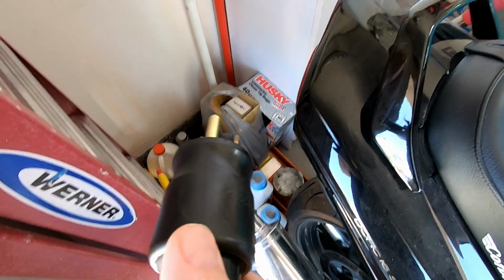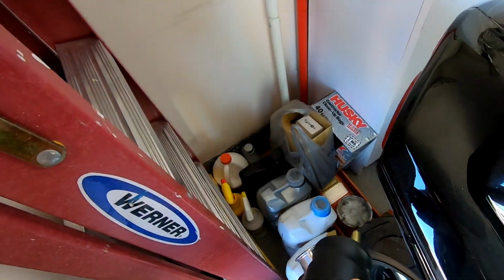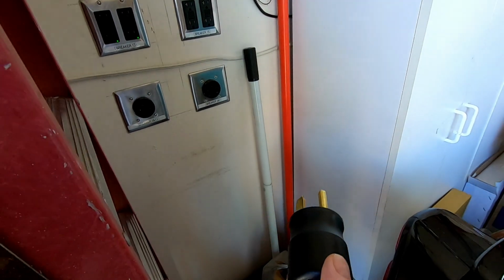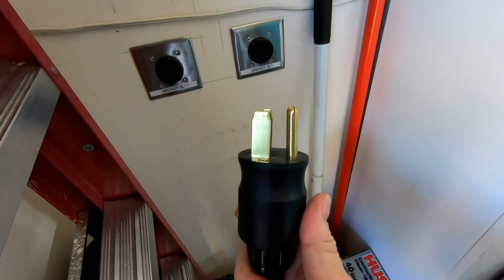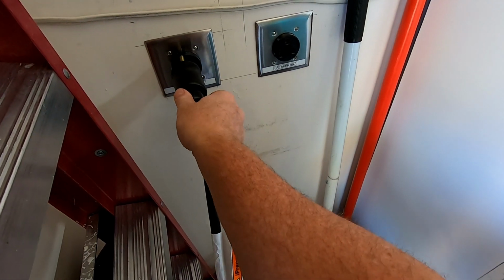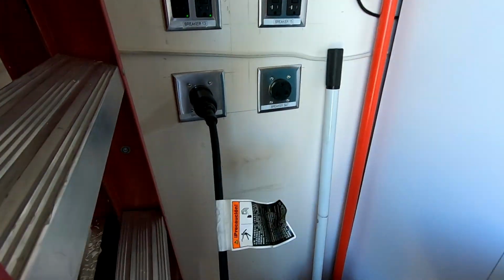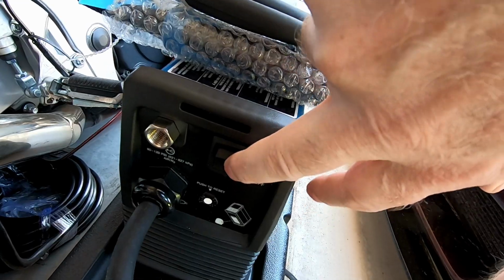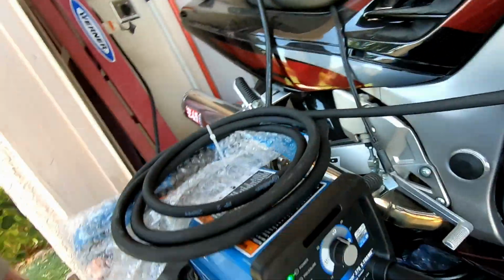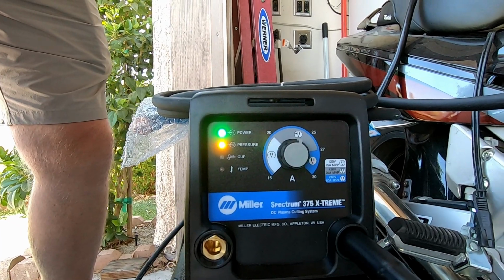Yeah, and again, I had this area cleaned while I was doing this work, and it's already filled back up. That's going to be my concern about getting a compressor in here: man, I just don't have the space if I put that in. So yep, there you go on that. And we'll get this thing fired back up again. And there you go on the power. So same thing, powered up.